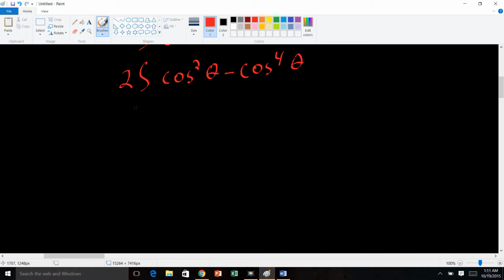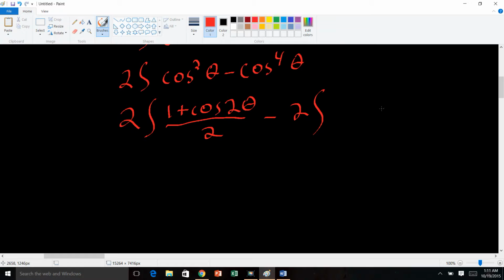Let's go ahead and break our integrals up. And while I break this up, let's sub a trig identity in for cosine squared theta, which is 1 plus cosine 2 theta over 2. This makes this a little bit easier to solve. Minus 2 times the integral. Actually, let's do a trig identity here also. Let's use the same identity: 1 plus cosine 2 theta, squared, over 4, which is just 2 squared, obviously.